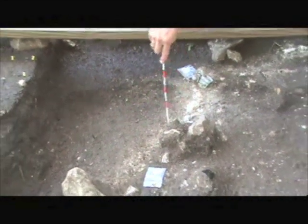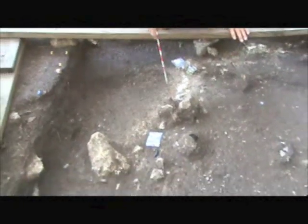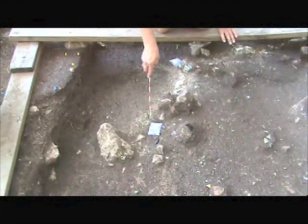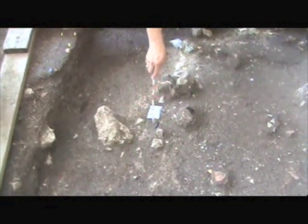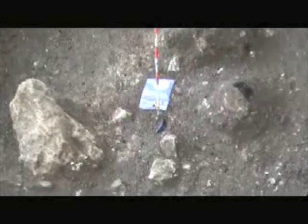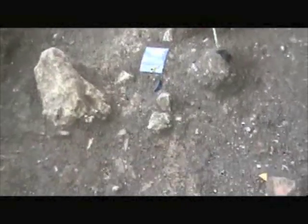And there's other materials, some rocks that were thrown in just from the prisoners or the guard getting rid of some of the materials around. And then as we work our way down here, you'll notice this piece of glass right here. And this piece of glass represents the base of a bottle. And we don't know how much of this bottle is in existence, but oftentimes it might be the entire bottle that will be here once we get it fully exposed. We do, of course, have other pieces of glassware, bottles that have been broken and that are being thrown in as trash in the latrine.